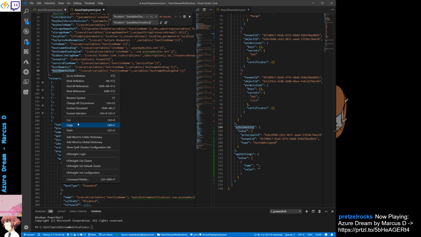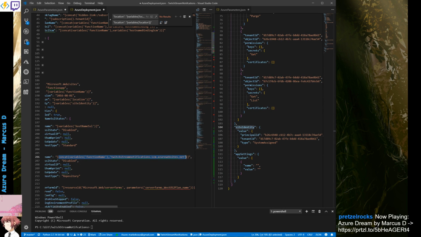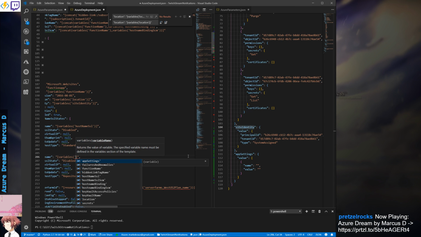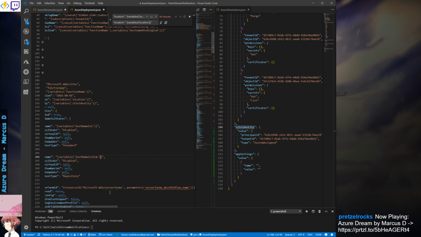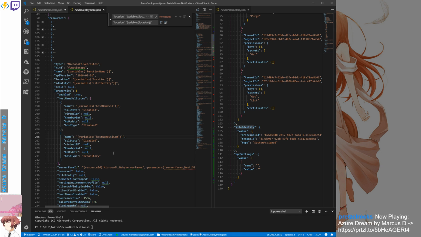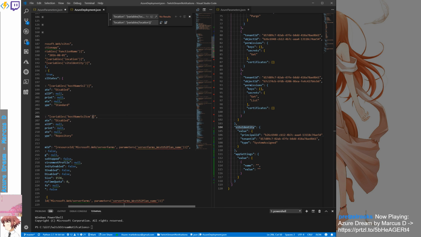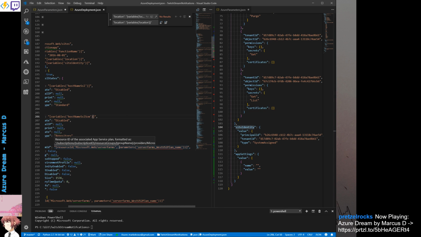And replace this with a variable then. All right, so the next thing it's doing is a resource ID lookup. But this is the plan name.